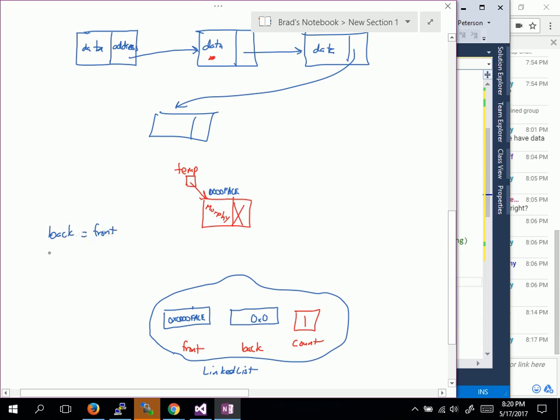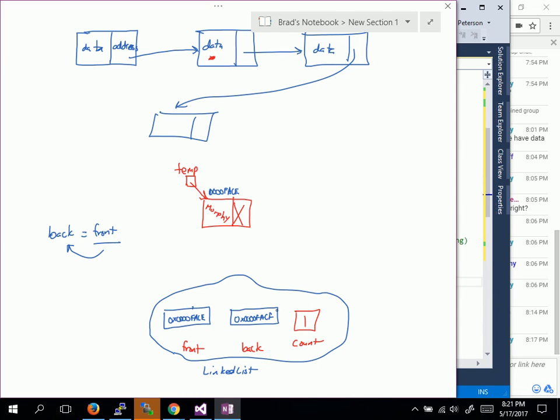this is an assignment. So it's saying whatever's in front, make a copy of it and stick it in back. So now back will get a new value like that. You got it? And if it's the other way around, it's a null. If you did front equals back, then you're just copying the null pointer on over.